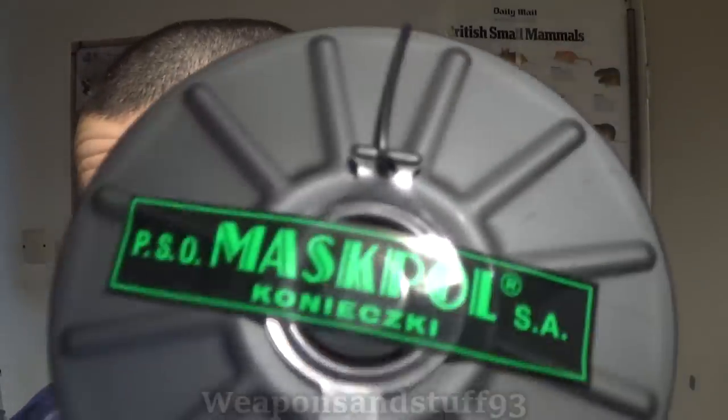Let's get this FP5 filter open — I might need to cut the foil with a knife if it doesn't tear, but it's tearing. If we look at the screw thread, it should fit properly with one of these masks. If this makes a good fit, I shouldn't have to force it at all — it should nice and easily screw in like a GOST filter would. Oh, look at that — it's screwed in nice and tight. I've been using the older Polish filters for testing Soviet masks safely and they work a treat.